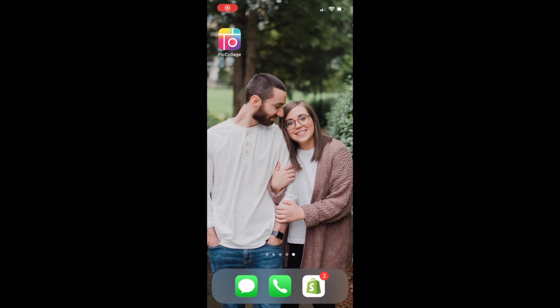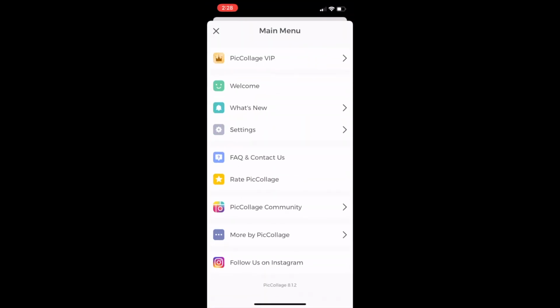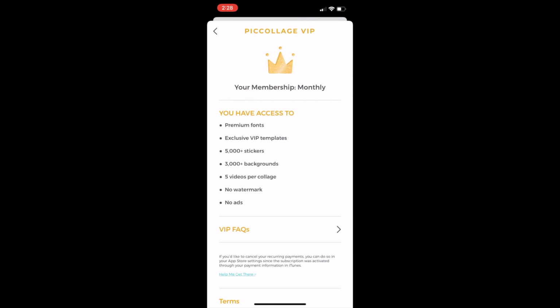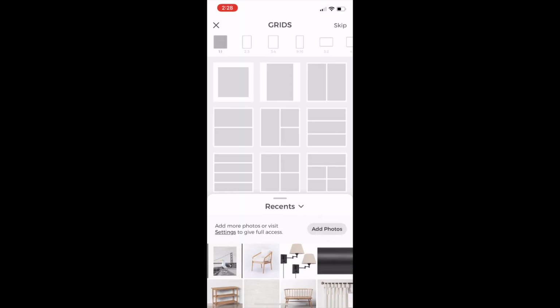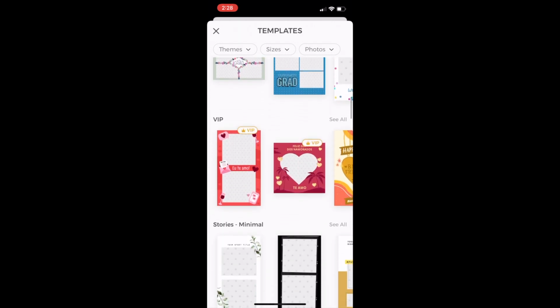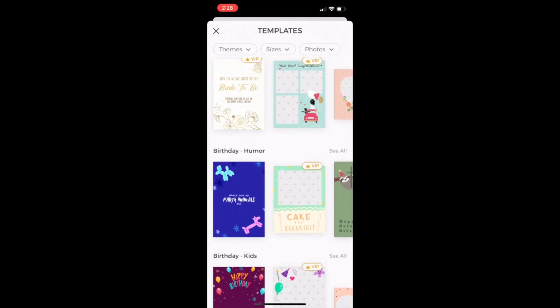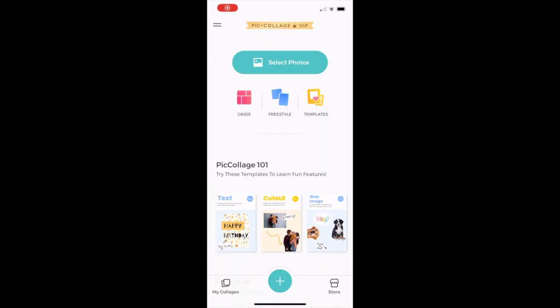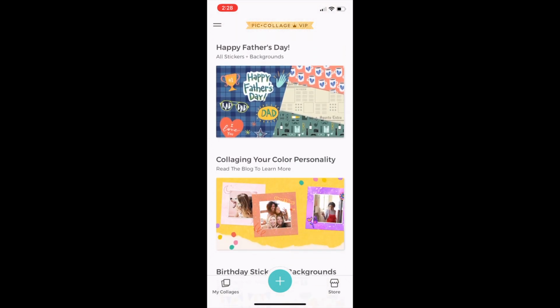Now I want to show you what the PicCollage app icon looks like. PicCollage is the easiest way to send photo and video greetings to your friends and family. They have tons of templates and grids for every occasion, and they even upload new stickers and graphics for you to use weekly. The app is free to download on iOS and Android, and it offers endless creativity for those little day-to-day projects. Today I'll be using the VIP membership, but there's also a free option and both are very user-friendly. I wanted to give you a little sampling here of some of the templates that are available. This is just a taste. There's so much creative goodness in this app.